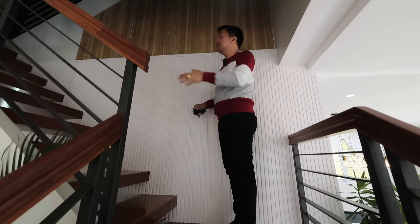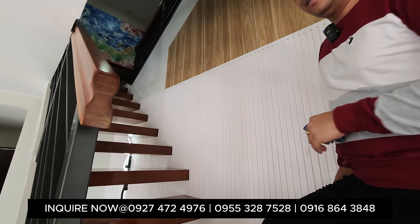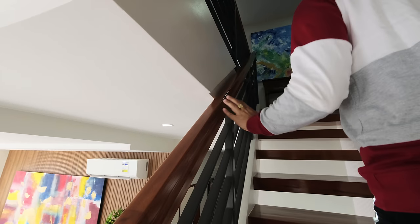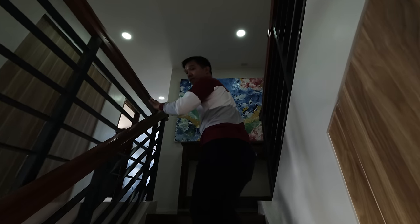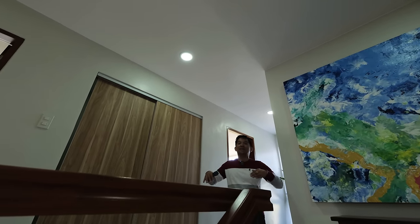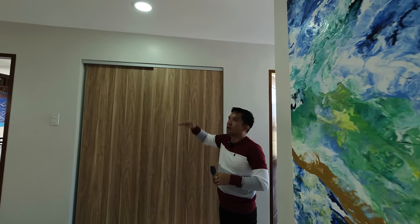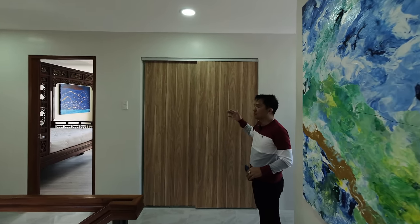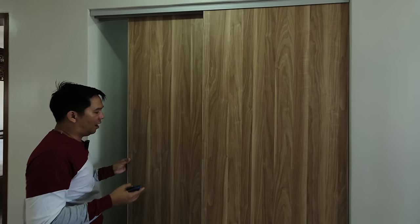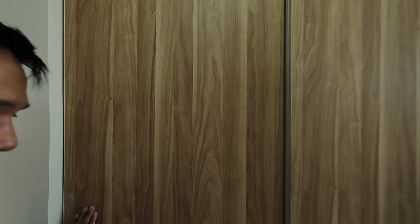Senorita design, L-shaped staircase. Nice wall designs. Modern American design — handles and railings design, stable, kasi napakaganda, simply but elegant. So this is the second floor of the property. Nice hallway, and then you have decor over here. High ceiling again. Of course, you have storage space here — pwede for linens, pillows, or an iron. You have storage with lights.